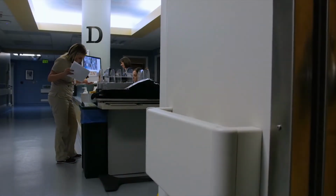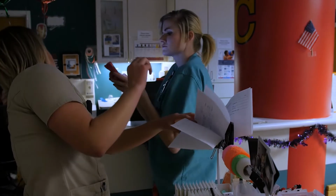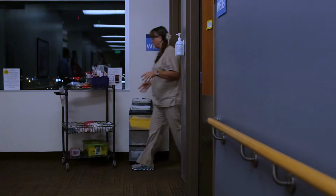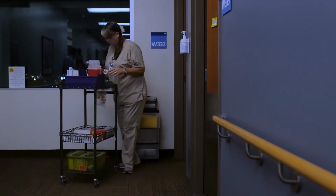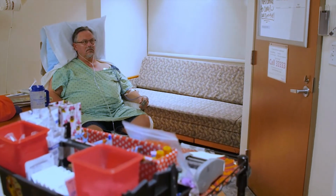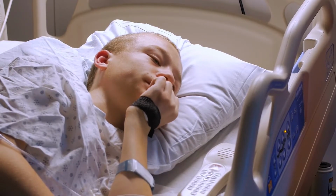Unfortunately, drawing blood from patients is a necessary evil. We have patients who know the sound of the phlebotomy cart, and the anxiety hits before it even shows up. It's hard to go in and wake them up when they're sick and not feeling well and haven't had sleep anyway, and have it go smoothly. You are the bad person coming in to do this painful procedure that they don't want to have, this poke that's terrifying for them.